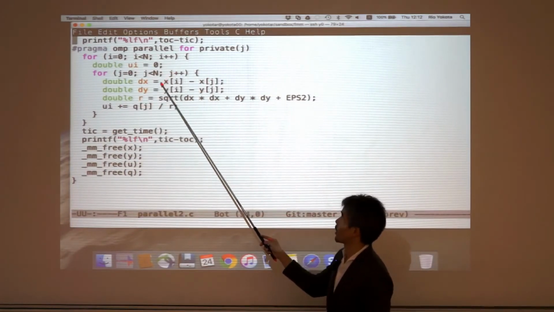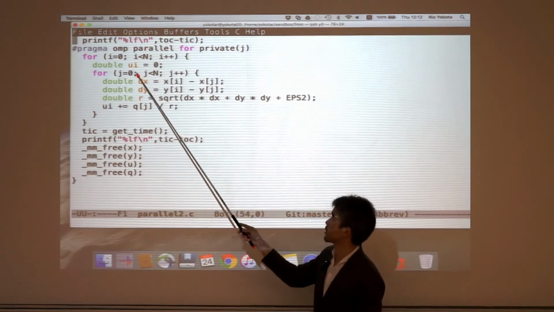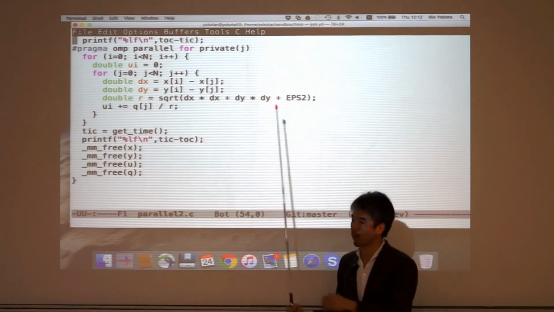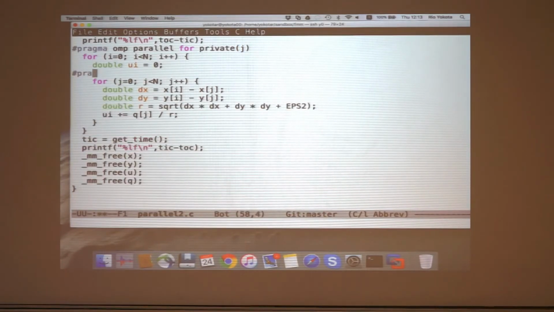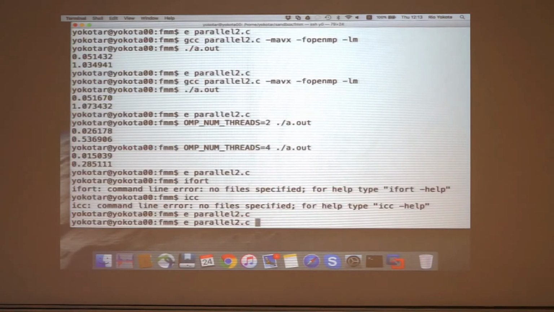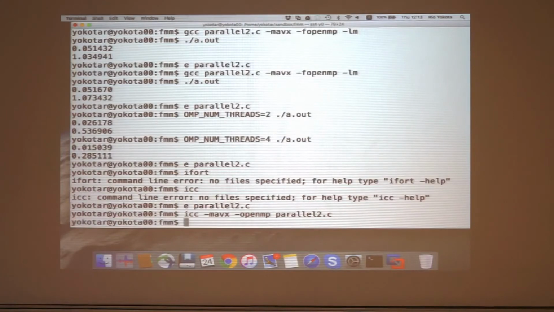But the Intel compiler has a pragma, like an AVX pragma, that tells the compiler to do some AVX. So let's say I put pragma SIMD here. I don't know, maybe this compiler version doesn't support this, but I should have checked before. If I use the Intel compiler, it's OpenMP instead of FOpenMP. So there are these small differences, but let's see if this runs and see how it runs.